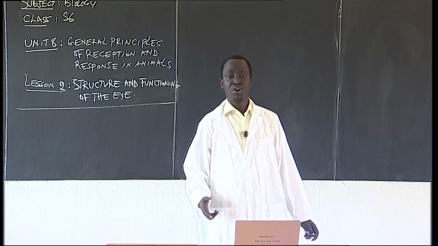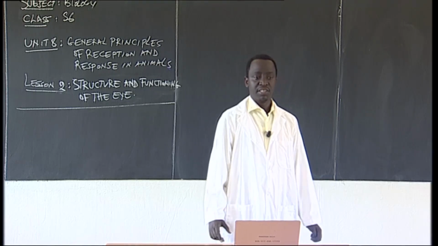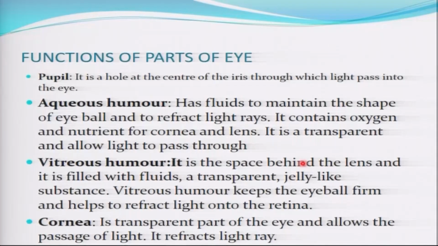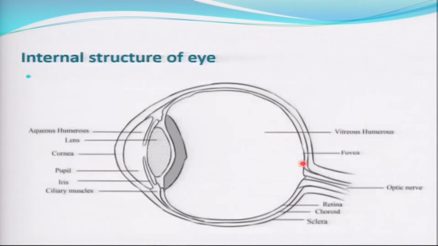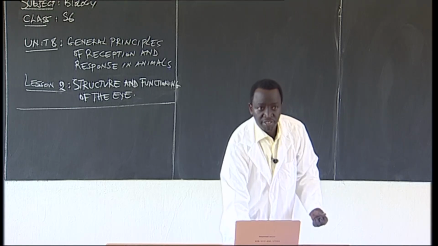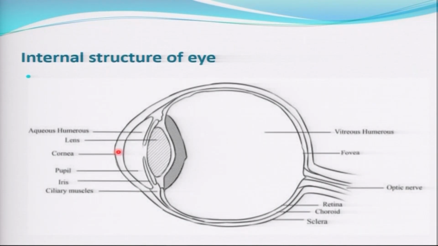We have now what we call cornea. It is a transparent part of the eye that allows the passage of the light. This cornea bends so that when the light is coming, it can pass easily. That is what we call cornea. It is located here on this diagram. You see, this is cornea. When the light is coming from this side, because it's transparent, it can allow what? Can allow the light to pass. Are you getting this? Nice.